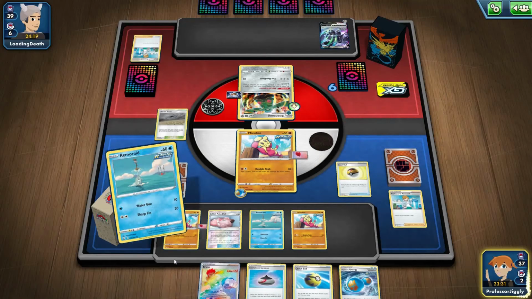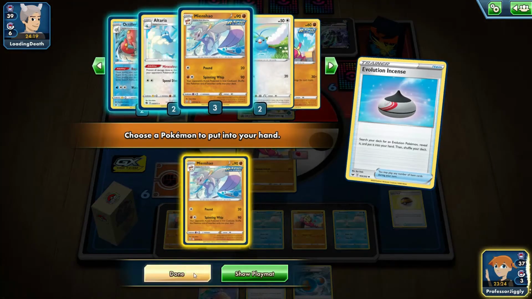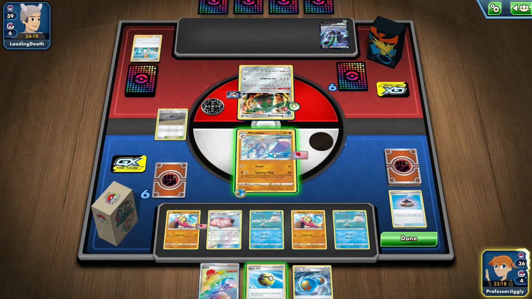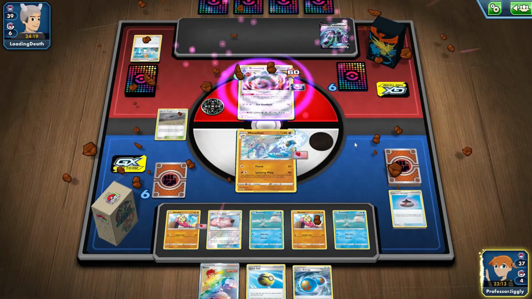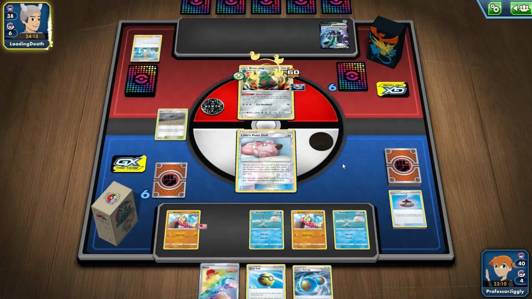Little ball's awesome. We can get our Mienshao. No, but we have the Incense to get. So if they do some boss shenanigans, we'll be able to get one Octillery out, I feel. And let's Spinning Whip. Only do 60, but it's in Confusion. We shuffle that back in, we put a Polka Doll out, and thus it begins.